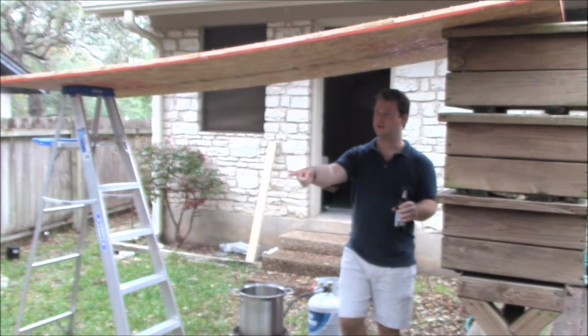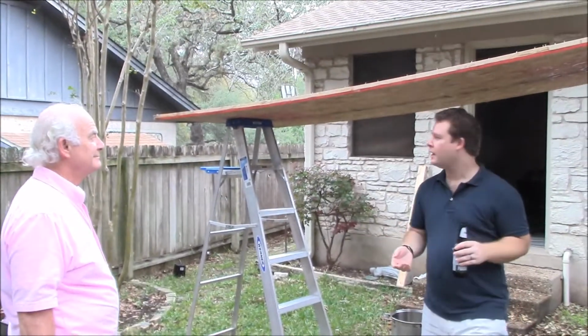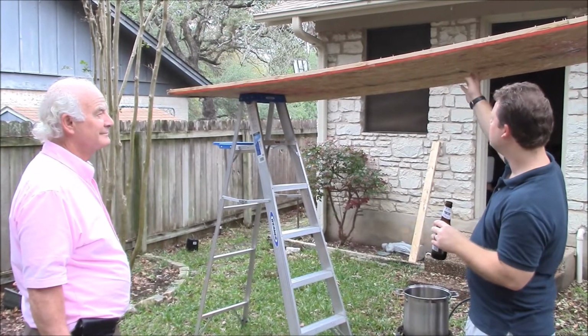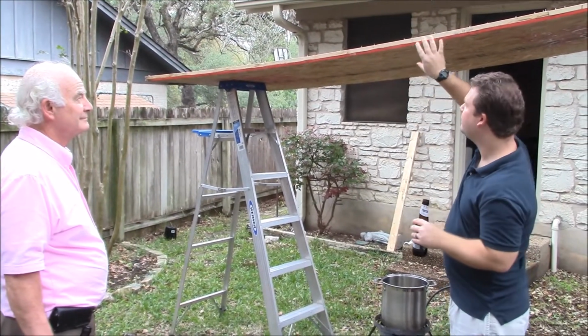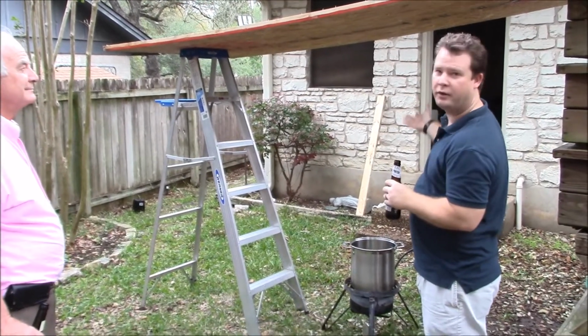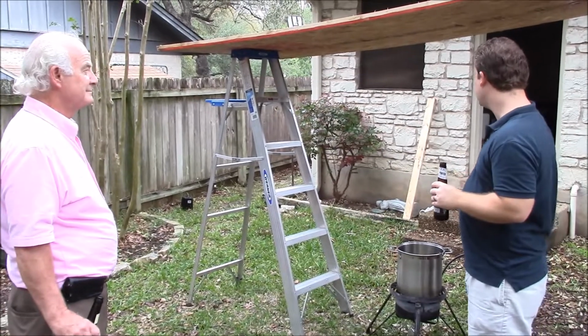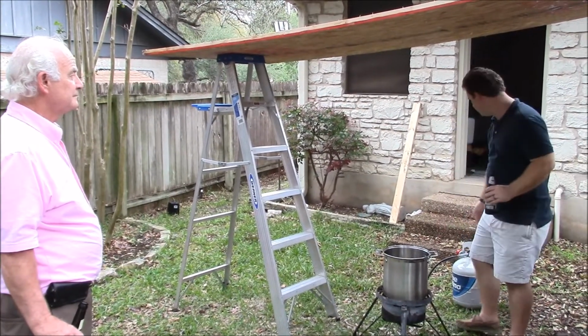My dad is here. He's the one who's built four airplanes before, and he's been helping me build the Sonics. He helped me build this contraption to hold this rain-resistant piece of plywood up here so we don't get any rain falling into the oil and making explosions. So we're going to go ahead and light up the oil. We have 26 cups of oil in here for our turkey, and we will go ahead and light it.